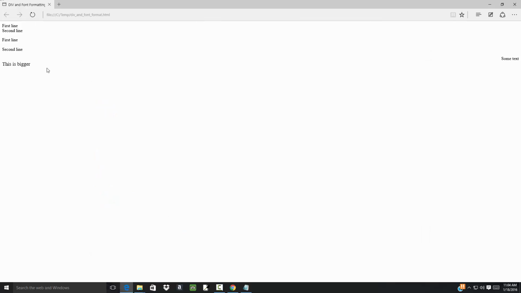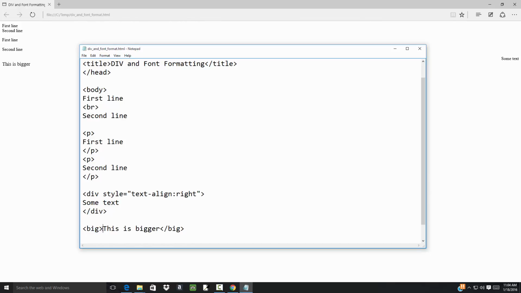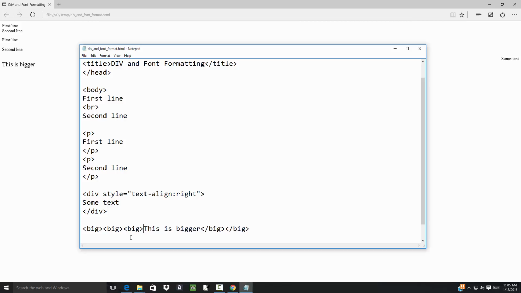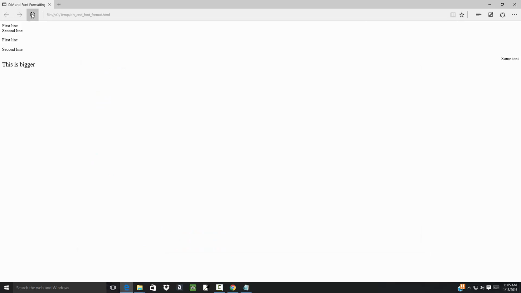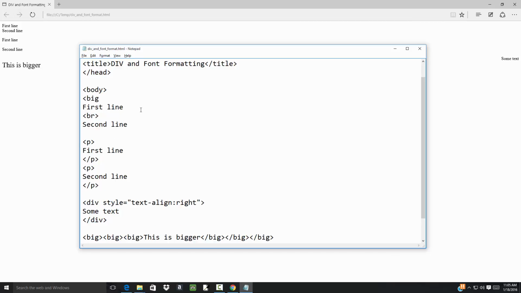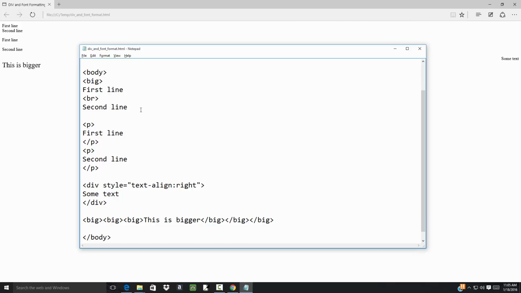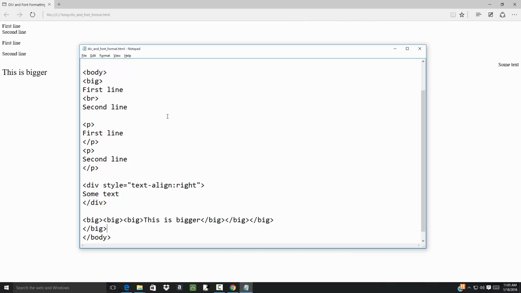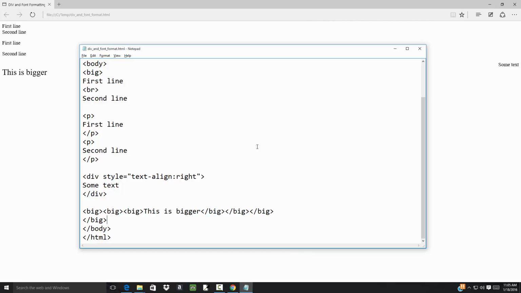Okay, so if I come here, then I see that text is a little bit bigger. I can put another big inside there and close the big. Refresh it and it's even bigger. And put another big, closing big, I should say. Now you don't have to have it on just single text. You can have it spread across multiple lines. So I could put a big up here at the top, and then put a closing big down here at the bottom. And that particular tag is going to apply to everything contained within those two. So now if I come over here and refresh this, you see all of them are a tad bigger. You might be saying, well, that's very vague. Yes, it is. But again, remember, we're designing this for potentially different devices.